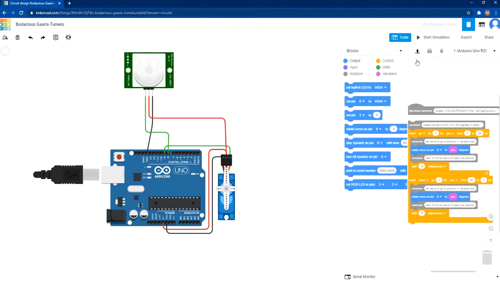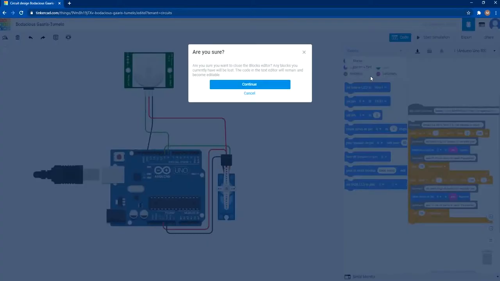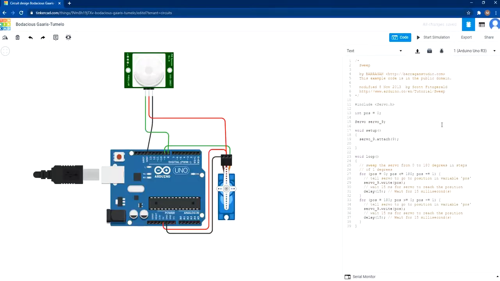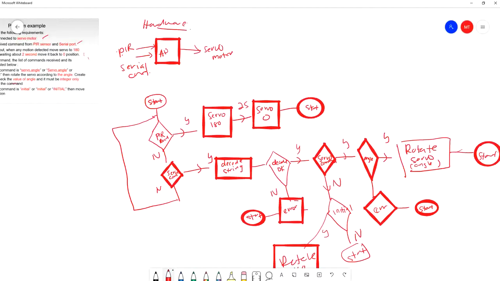Just click the coding, then click the text. Basically this is the basic structure. If you run this code, the servo will rotate. This is based on the previous example, the stock simulation. Now we try to settle the parts one by one.